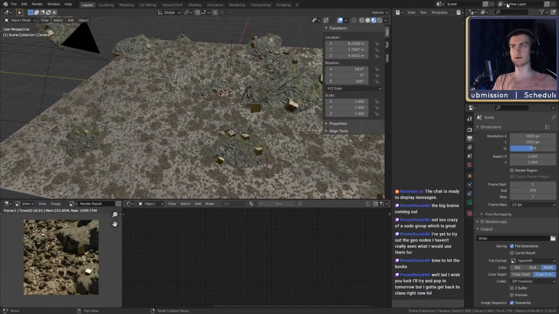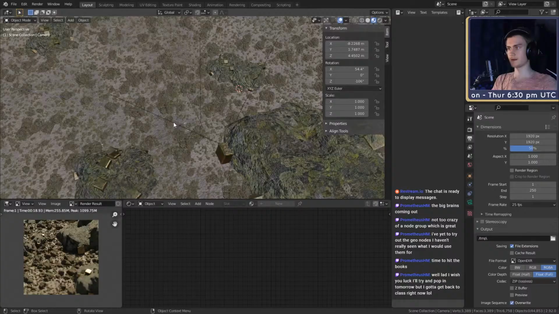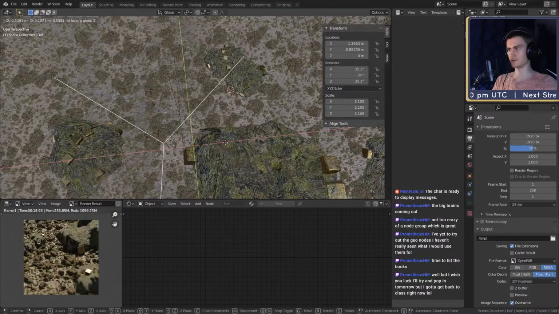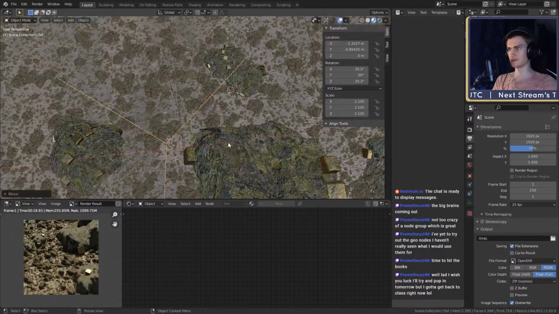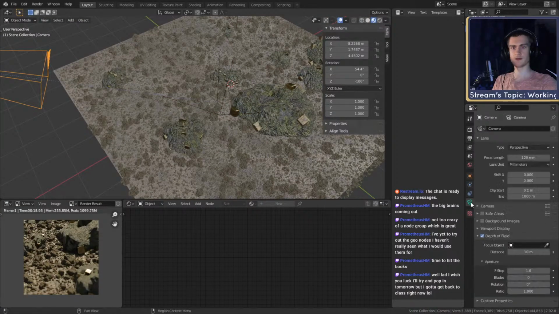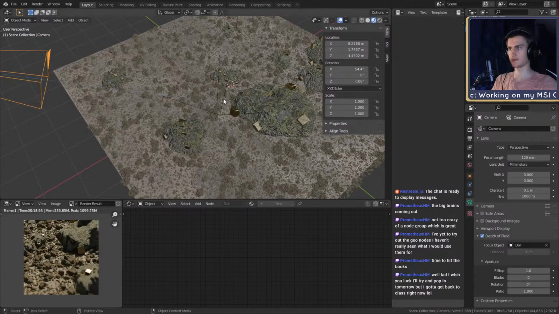Wait, what? I want to change the depth of field again. Looks kind of weird right now. The back over there is way more highlighted than the rest. I'm gonna put it more in here somewhere. More like this. Is it still applied to the camera? No, it's not. Oh, that's why.